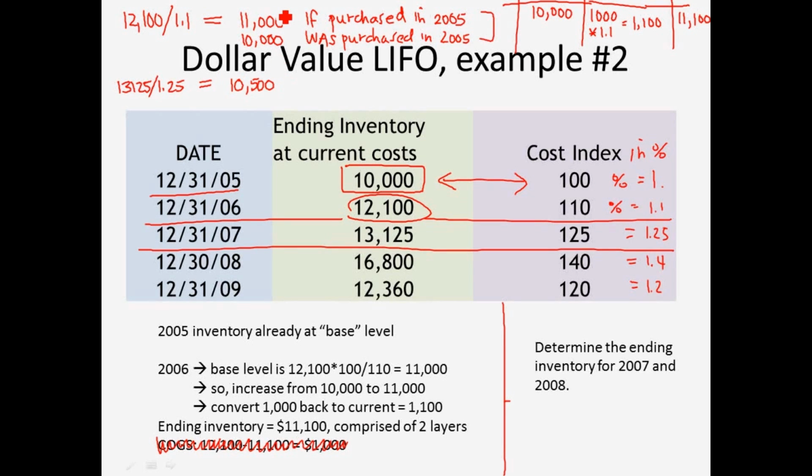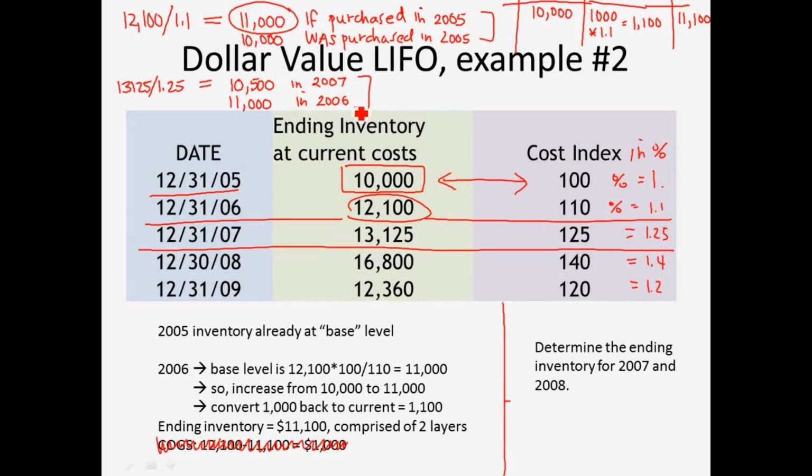Okay, so when I look at this, it is 2007, and I had 11 in 2006. So do I have more or less? Less. So what does that mean? It means everything I bought this year, I sold, and then some. I even sold some of the stuff that I had on hand.